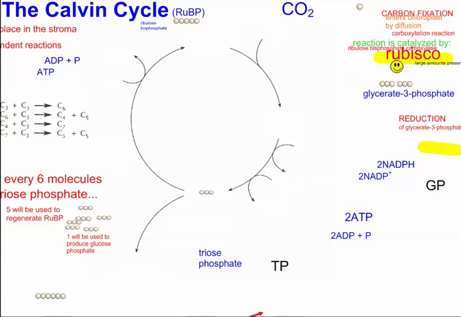Okay, now we're in the Calvin Cycle. The Calvin Cycle is called the light-independent reactions and it happens inside the stroma. So the stroma is the space inside the chloroplast.